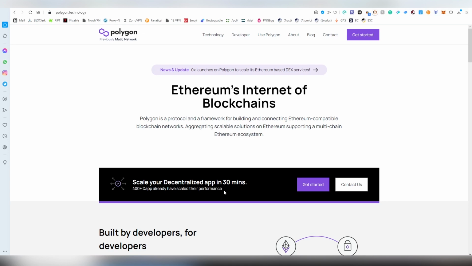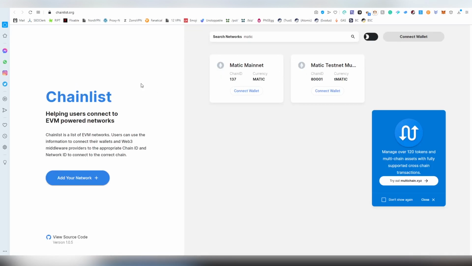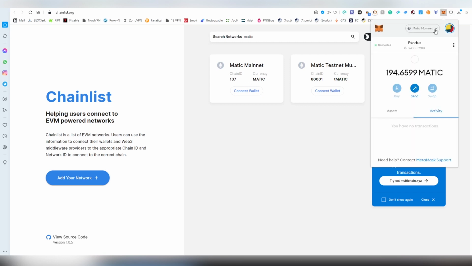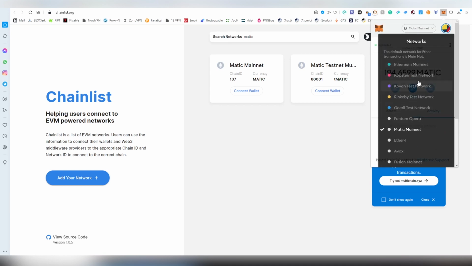But let's get started. The first thing you obviously need is a MetaMask. Then you need to add the Matic mainnet, in case you're going to be transferring Matic from Matic's mainnet. You've probably done that already, but in case you don't know the details, you can go into chainlist.org and find Matic mainnet. Click connect wallet and it will automatically add this extra chain. You can find it in the drop-down bar with the other chains, like Phantom, which I've added personally. Ethereum mainnet is there by default.